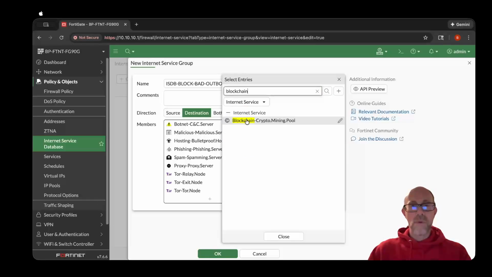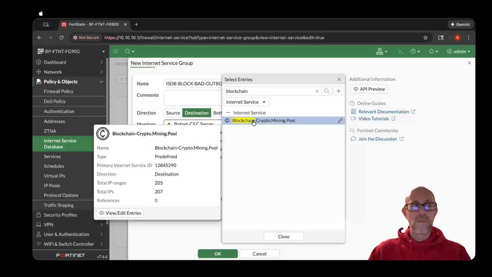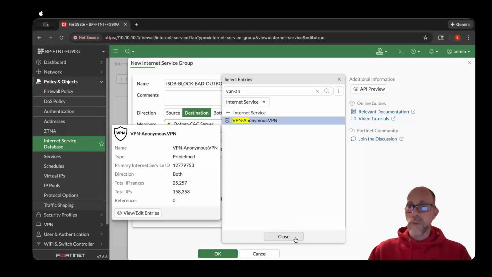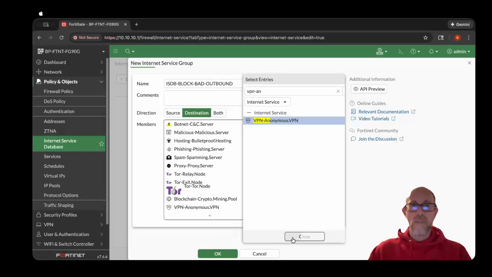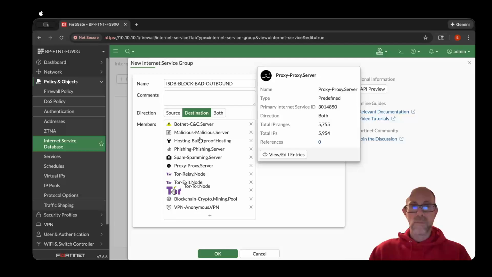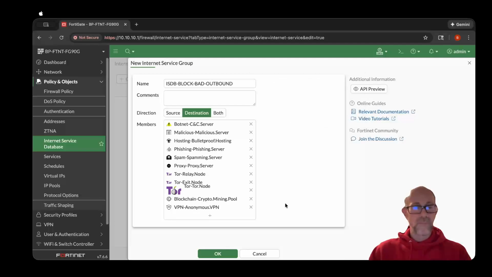Blockchain, for example, and maybe anonymous VPN. So these are the ones that I would commonly add to this block bad outbound ISDB group. All right, so I'm going to click on OK.